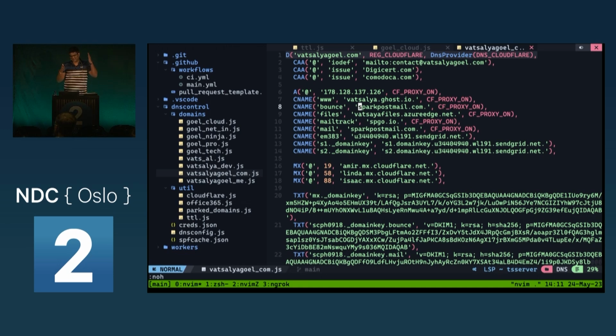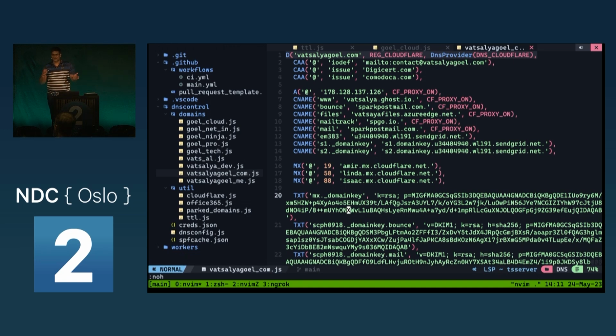A records are basically an A with my label and then the IP address and proxy on. MX records work the same way, and as you can see, TXT records are basically just providing the label and then the record itself. This makes it very easy to understand what you're looking at.